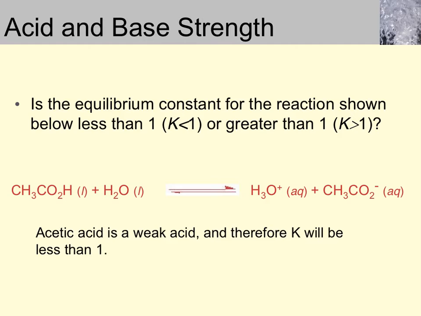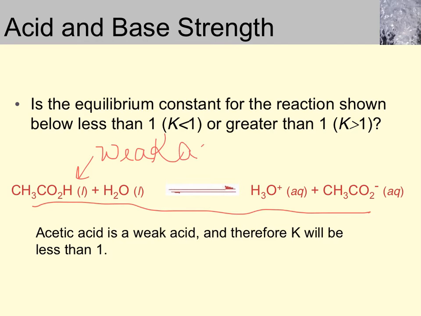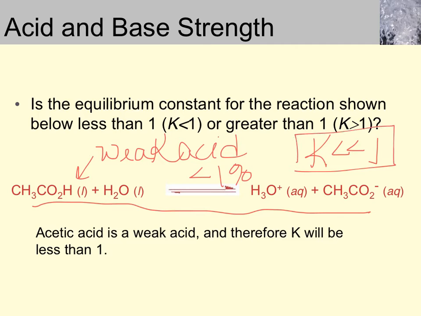So a typical multiple choice might ask you, would you expect the equilibrium constant for the reaction shown to be less than 1 or greater than 1? How on earth would you determine that? Well, if it's a Ka value, you know you've memorized your 6 strong acids. Is this one of them? No, that is a weak acid. Therefore, probably less than 1% of it ionizes. And so K is much less than 1 for any weak acid.